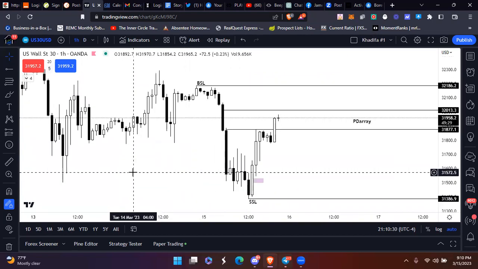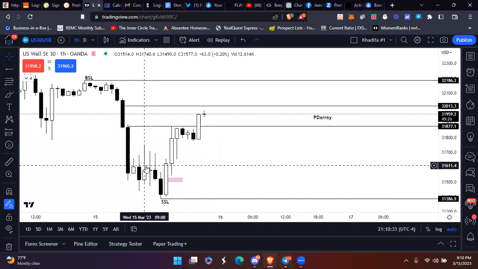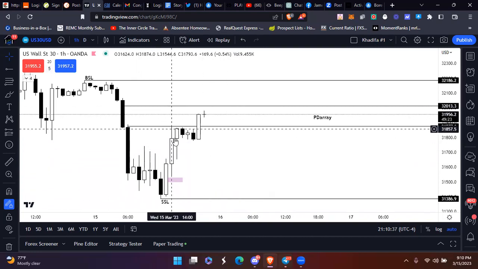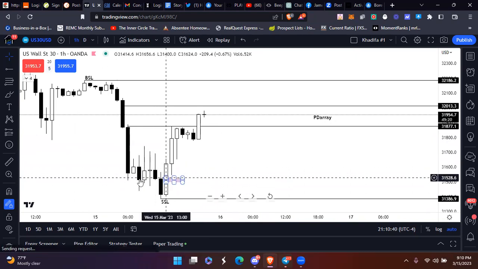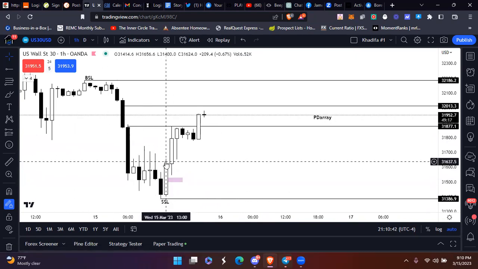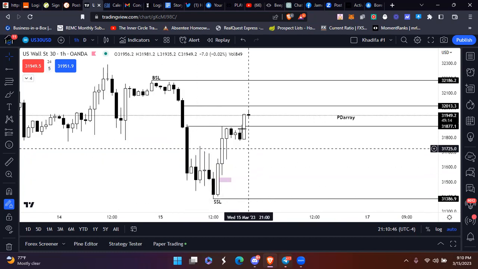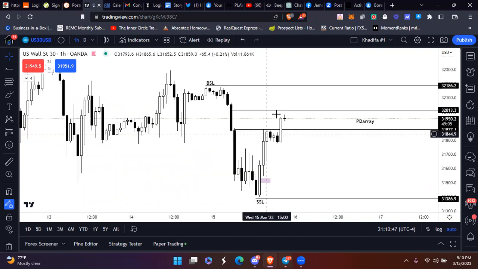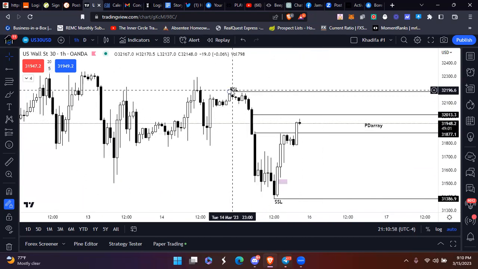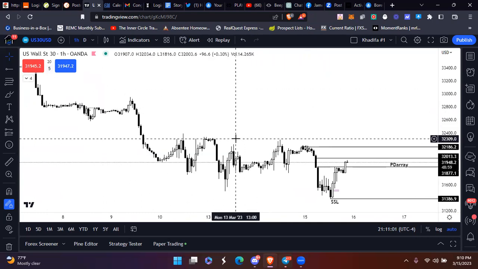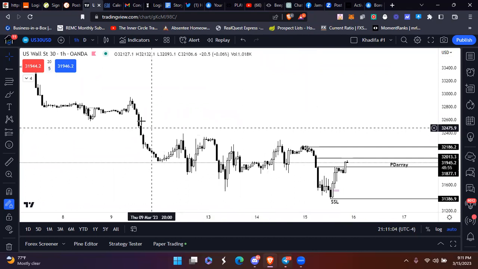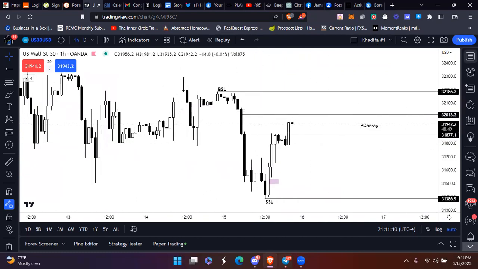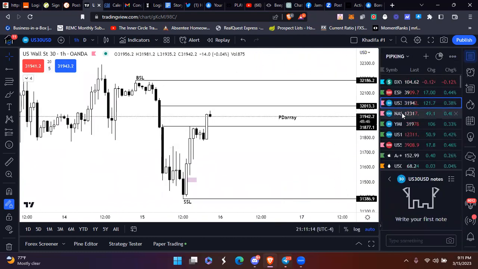All right. So if we push below the premium array, of course, then we'll be looking to come back down, retest market structure, and possibly run sell side liquidity. However, if we continue to push through here aggressively like we currently are, then we will be looking to take long positions off of these levels, targeting buy side liquidity and higher levels of buy side liquidity and fair value gap imbalances in the market. So that's what we got for futures.